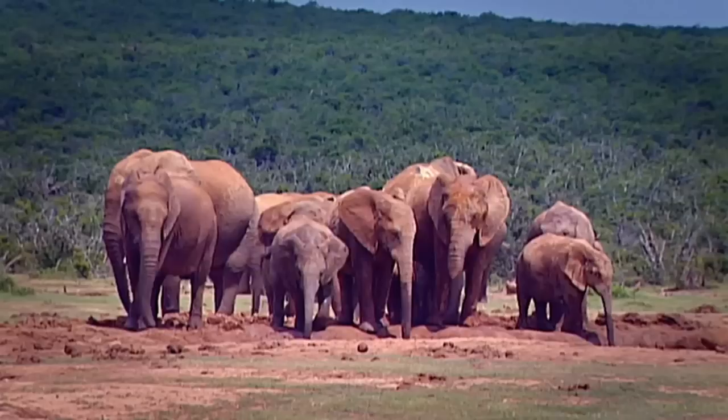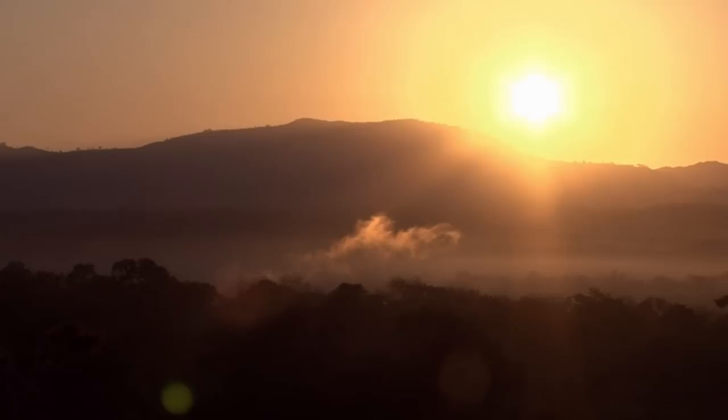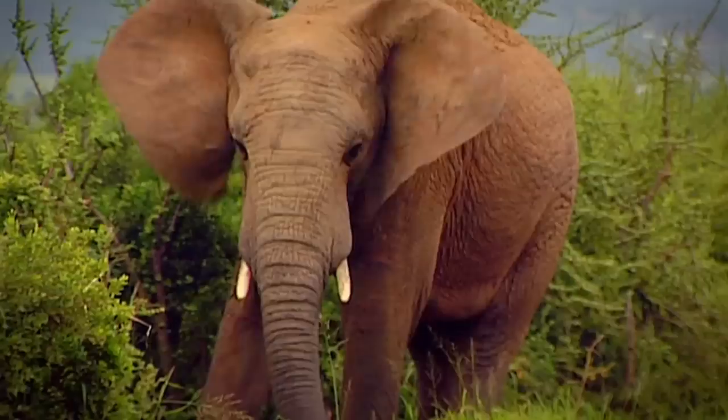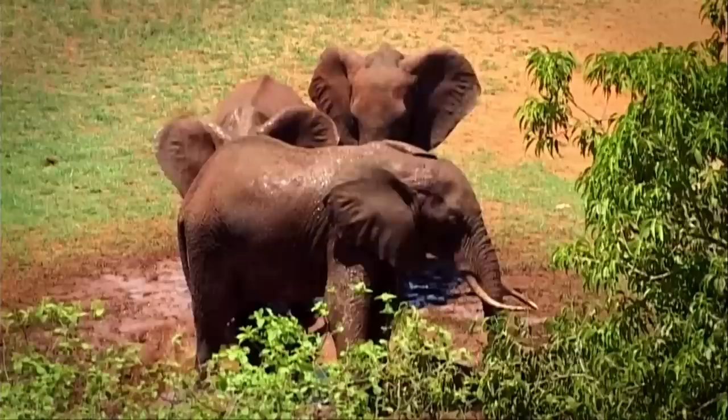Elephants in Africa live south of the Sahara Desert. Some live in grasslands called savanna. Summers here are very hot, so these elephants have large ears to fan their bodies. And their wrinkly skin helps too. After a shower or bath, moisture gets trapped in all the nooks and crannies of their skin and helps keep them cool.